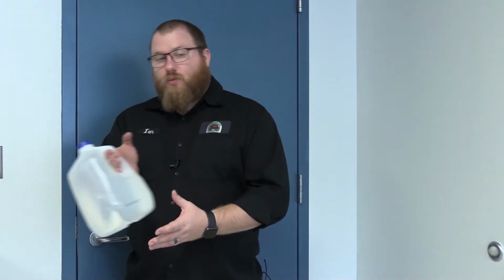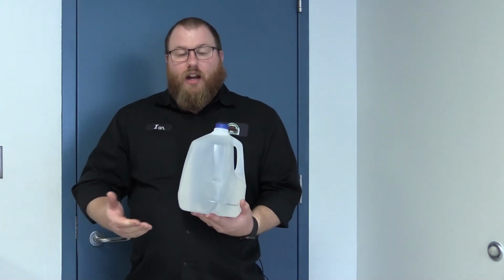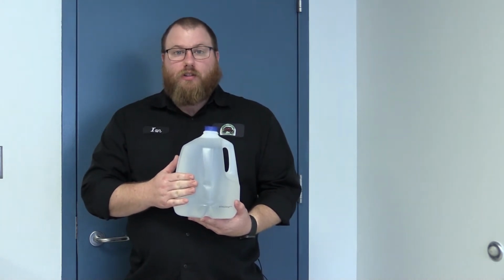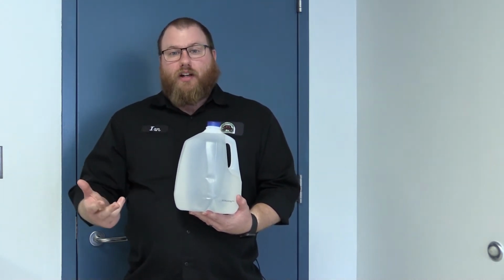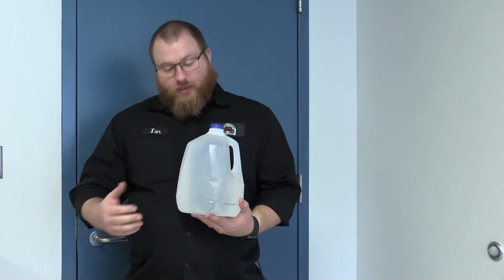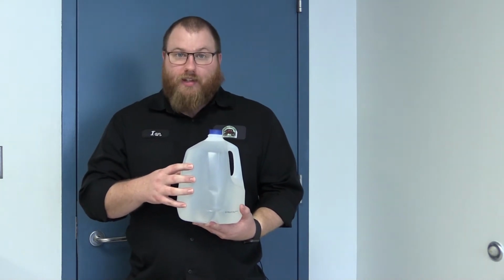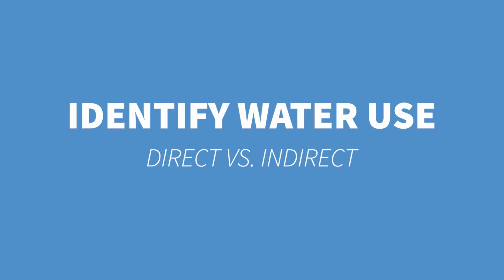So now that we know where water is and why it's important, let's look into how we use it. And that's one of two ways. The first way is called direct use, and that would be drinking the water in this bottle. The second way is an indirect use, which is the water used in the process to create the bottle this water is sitting in. Can you tell by looking at these pictures which are direct or indirect water use?